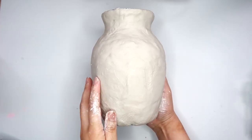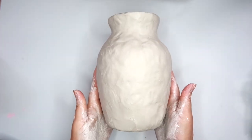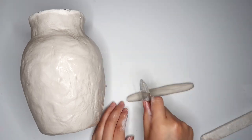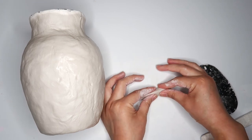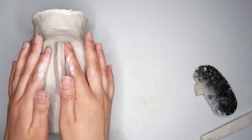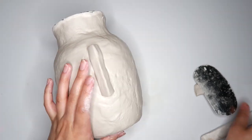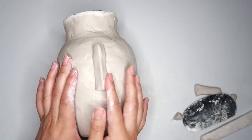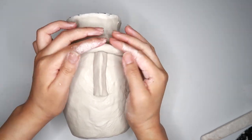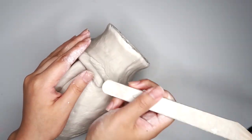You should end up having something that looks like this. I smoothed it out with some water off camera. Moving on, I'm rolling out a coil for the nose, and then I'm pinching it to kind of make it look like a triangle. Then I'm going to attach it to my vase. I thought the nose was a little bit too long, so I'm taking off a little bit with my scraper tool. I rolled out another coil and I'm attaching this to be like the eyes of the vase, and then taking my modeling tool, I'm going to blend that in.